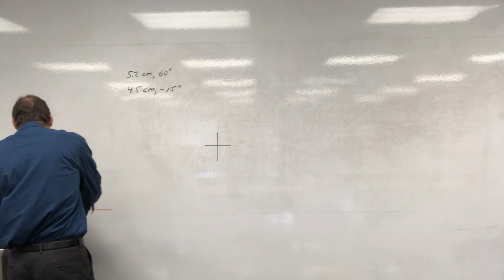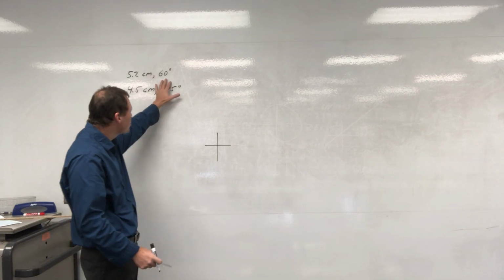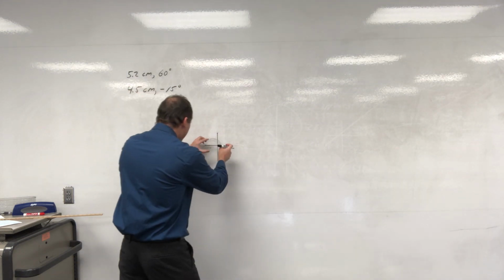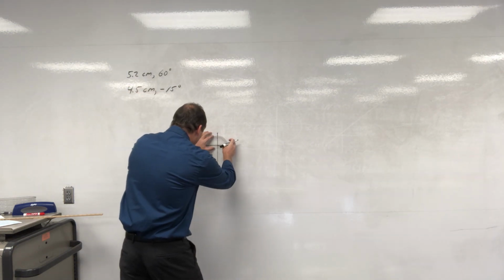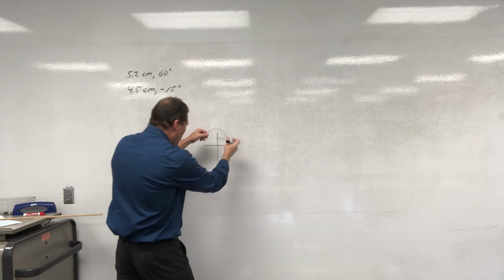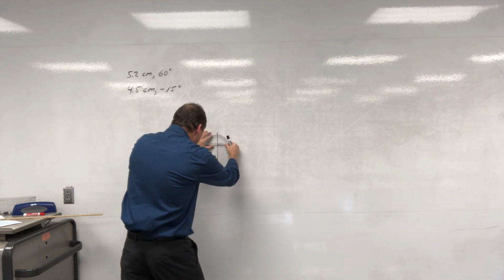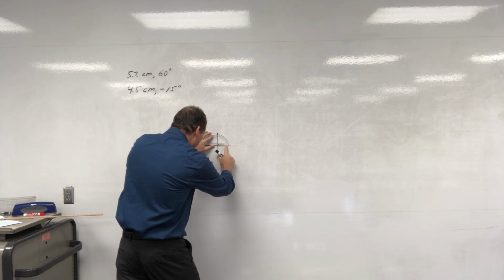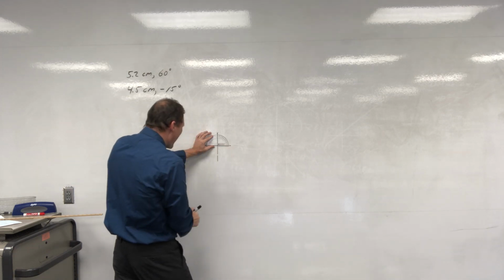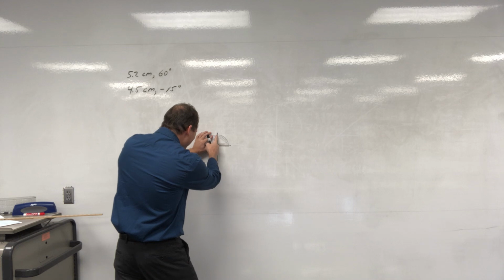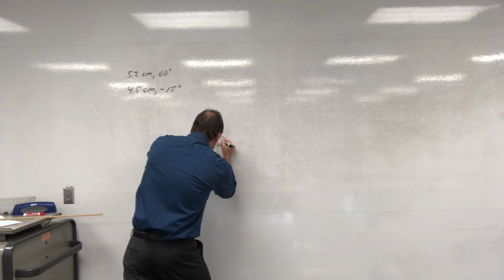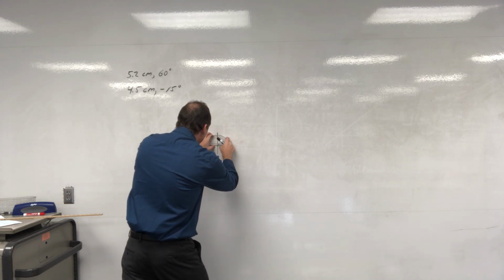The first thing I want to do is measure out the angle, 60 degrees. So I'm going to put my protractor right at the origin, the little hole in the protractor right at the origin. Make sure my horizontal line is lined up with the horizontal axis, and my 90-degree mark is lined up with the vertical axis. Then I'm just going to put a small dot at 60 degrees.